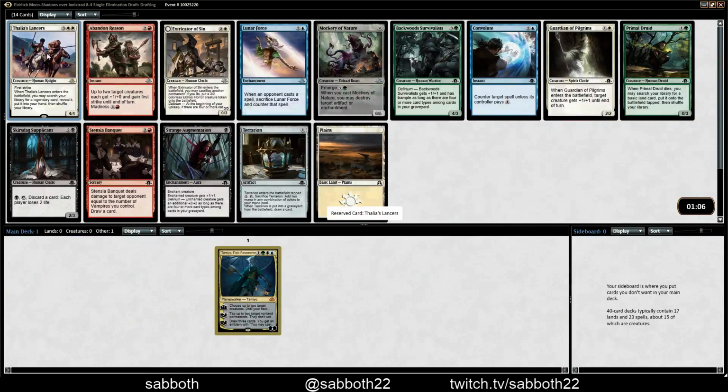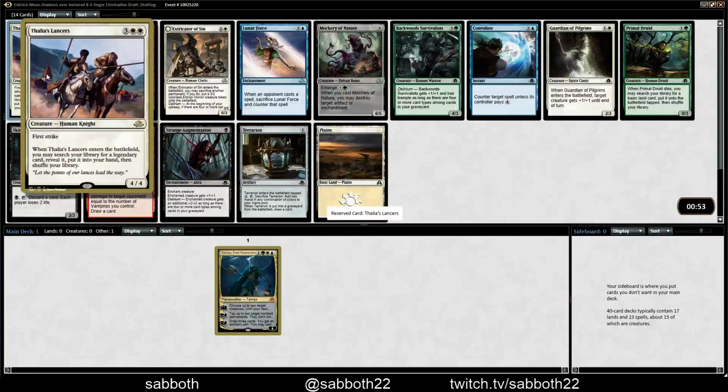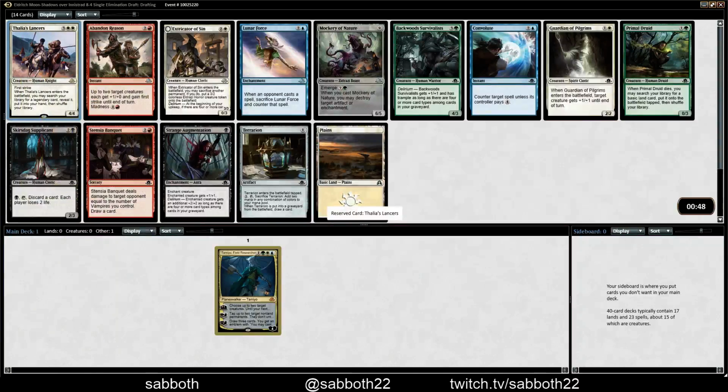And we pick up Thalia's Lancers after this. 5 for a 4/4 first strike. It's already pretty good. It doesn't find Planeswalkers, but the fact that it could tutor for a card we pick up, Audric or Thalia or whatever it might be, makes it a little higher pick early than Extricator of Sin, which might be my next pick in this pack. I don't mind Backwoods Survivalists either. Primal Druid is pretty good, Terrarian is okay. All of these with 3 colors in mind.